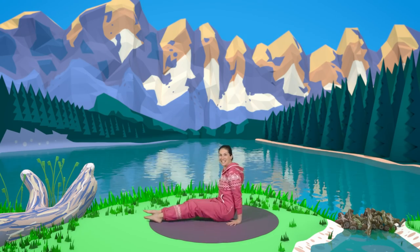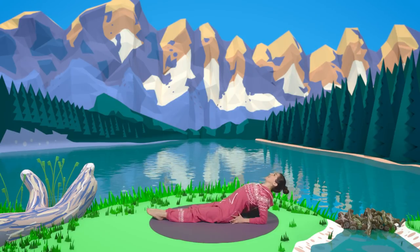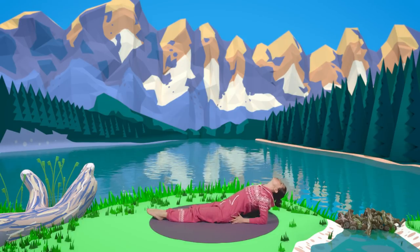Now all of the other little animals come to have a go. There's such a big community of them. There's Motty the fish. Stretching your legs out long, come down onto your elbows and pop, pop, pop your chest to the sky, looking up to the ceiling and all the way back behind you, like a fish. Motty the fish goes down the slide. Whee! Splidoosh! He loves the water slide.